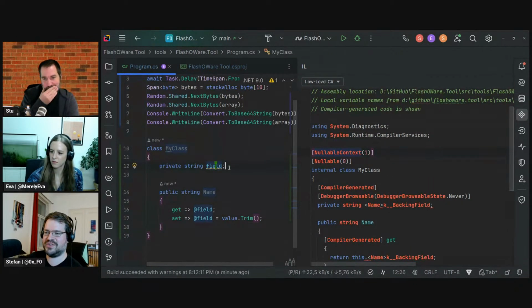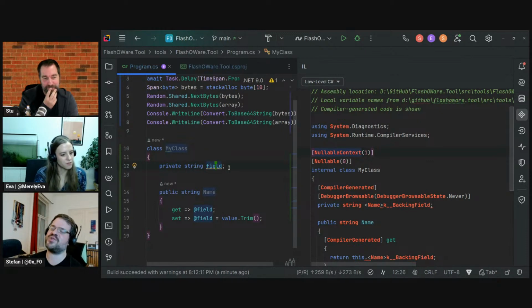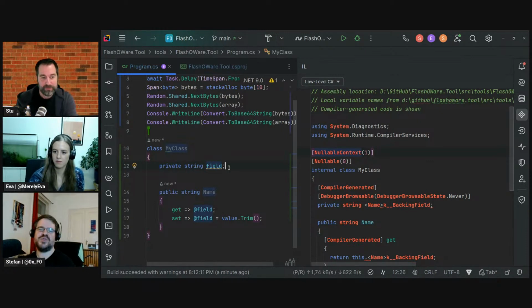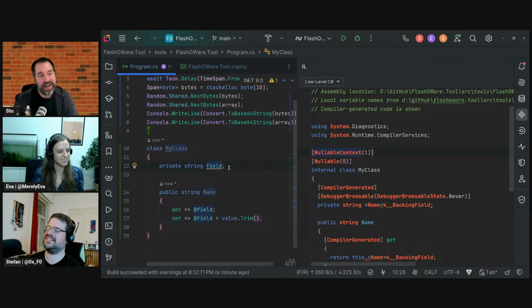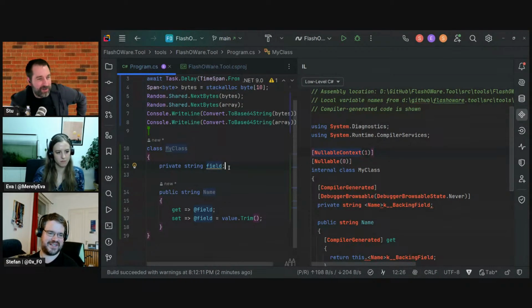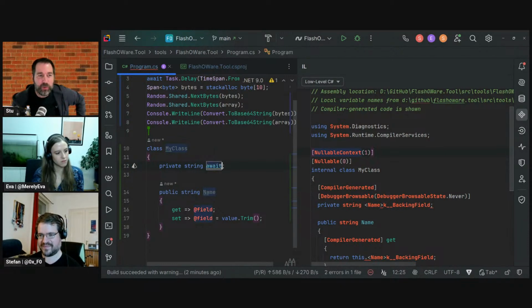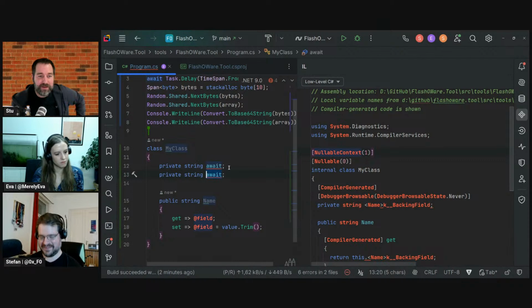So never use field as an identifier, but now I see why it's contextual. Is every new keyword that they introduce in C# contextual? That's a very good question, and I don't remember. I think pretty much, because you could have a variable called anything, and they're pretty hot on backward compatibility. I'm trying to think of, you know, what is it? allows ref struct. That's contextual. I'm trying, I can't think of a keyword. Right, I can have my await and my allows.